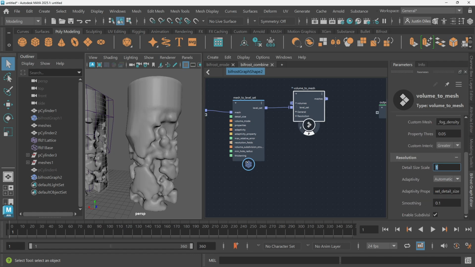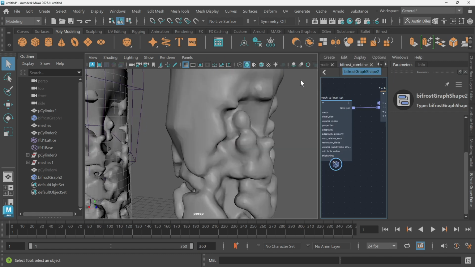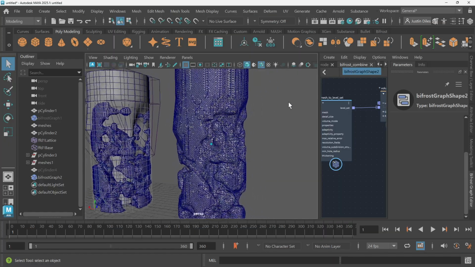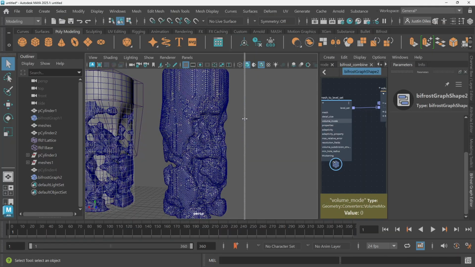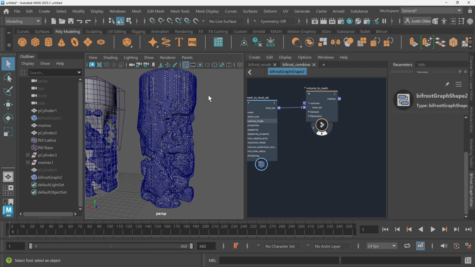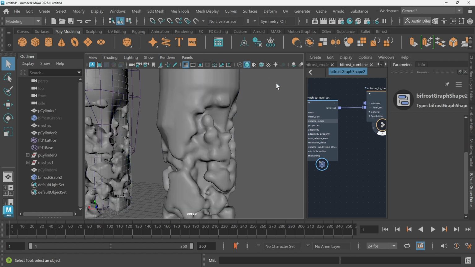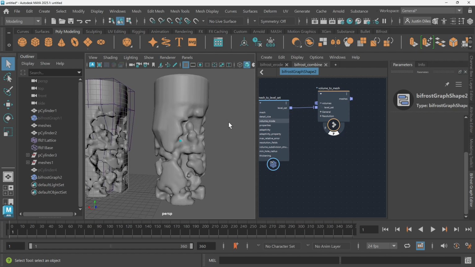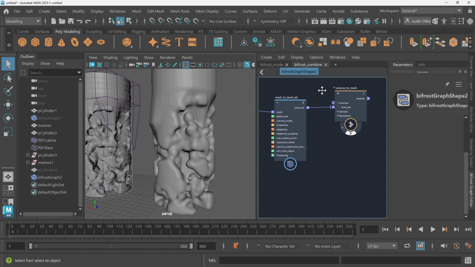We can change the detail size here. So this is going to give us a tighter mesh if we take this from 1 to 0.5. And then maybe we can see that a little bit better if I turn on the wires, the edge wires here. So we can see how it's being calculated. So this is looking pretty cool, but I want to maybe make it even a little bit more refined. So let's go ahead and grab that. And you can see that we're losing some detail in here. So how are we going to get that back?